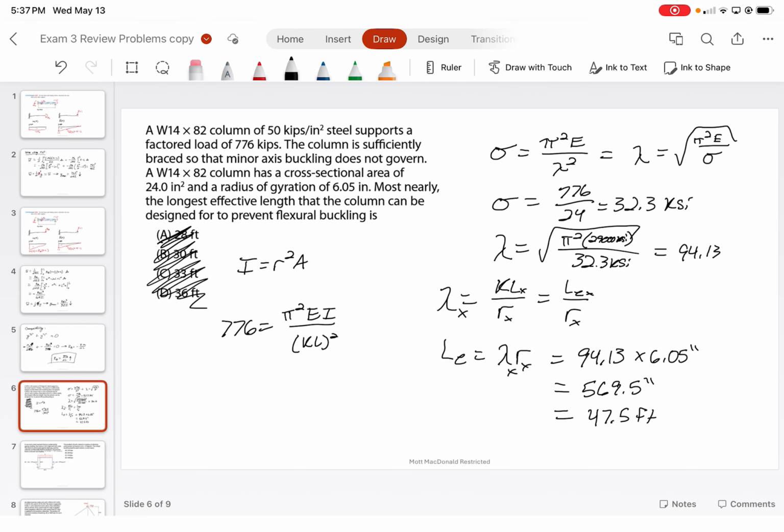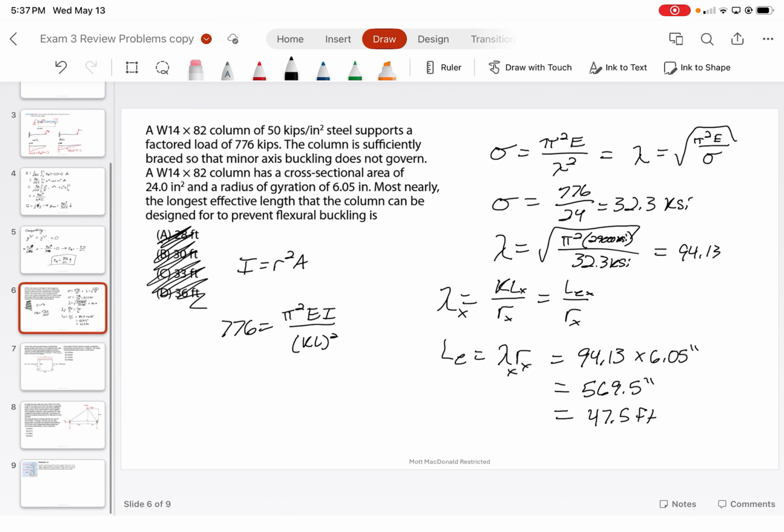All right. Small question, but it can get a little tricky, especially if you don't see the problem, and you might question, well, what's the K factor on the column? Keep in mind, the question asks for the effective length. What is the effective length? That's the length with the K factor included. If you wanted the total length, then you would need to know what the boundary conditions of the problem are in order to be able to find the total length. Make sense?